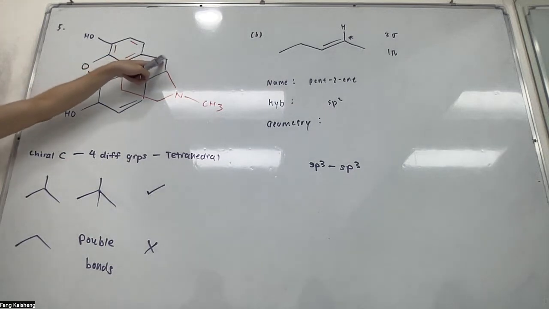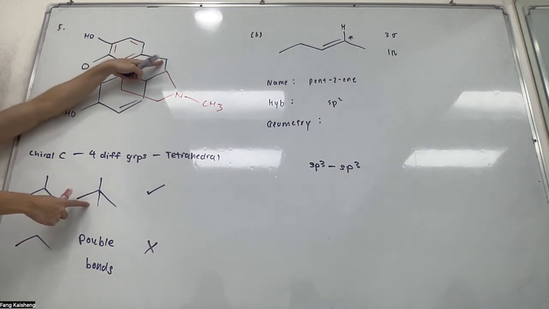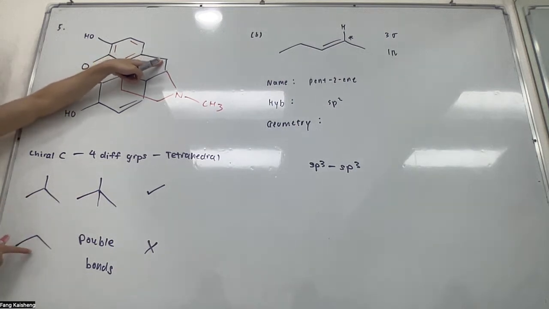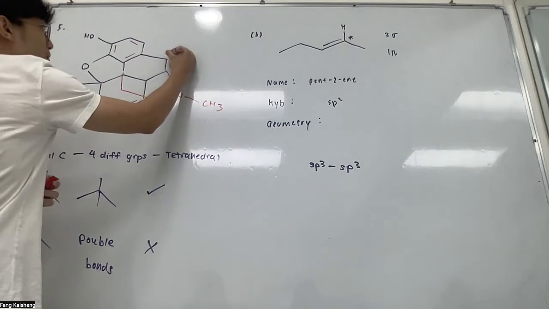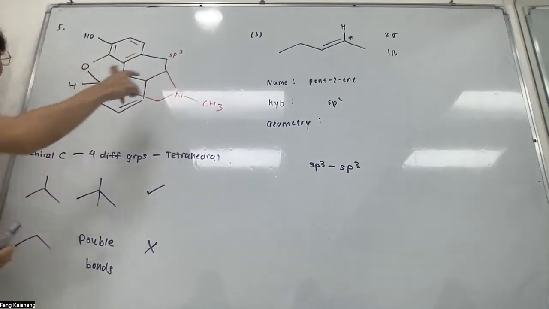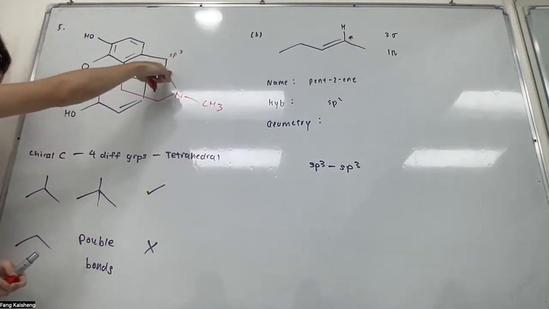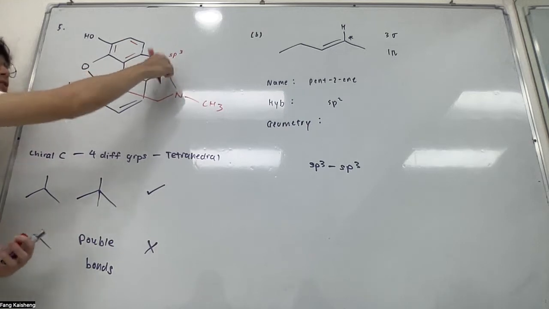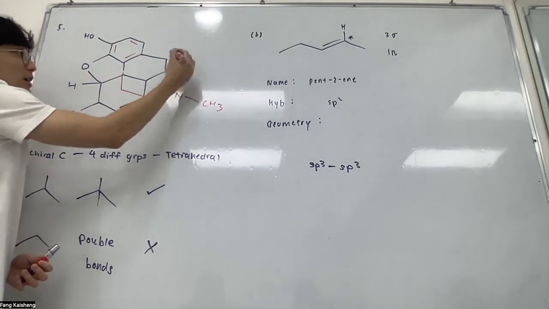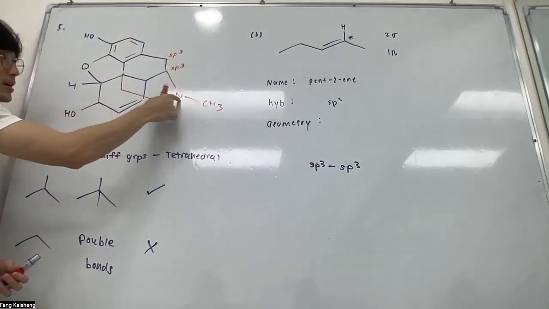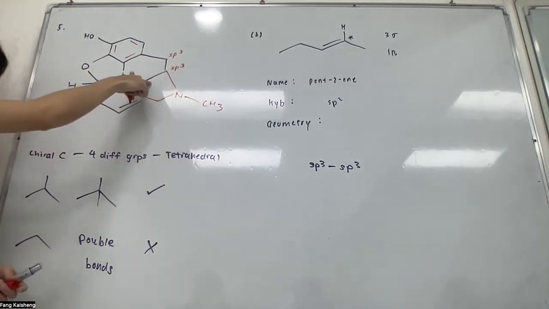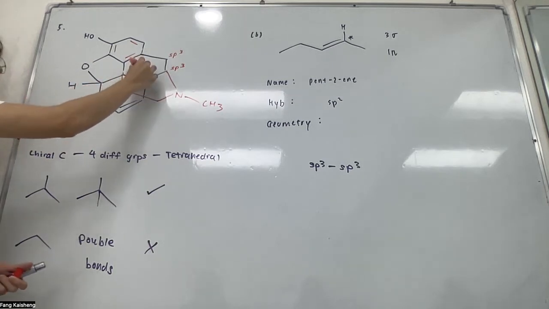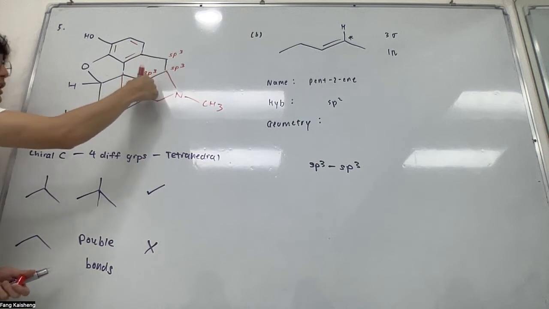Let's come here. Is this sp3 carbon? Yes. So it doesn't have to look like this. There are invisible H's also, and this one is definitely sp3 hybridized. You can see that? Now you go down here, is this sp3 hybridized? Yes, you see 3 single bonds already, but there's a 4th invisible one, so it's also sp3. Let's not go down here because this is N. Let's go down here. Is this sp3? Tetrahedral. Yes, you see 3 single bonds and also an H.